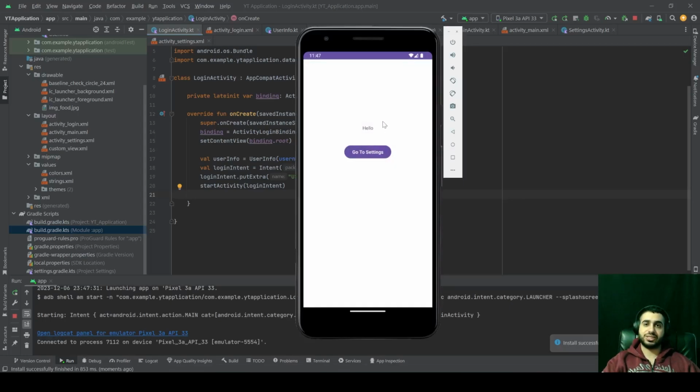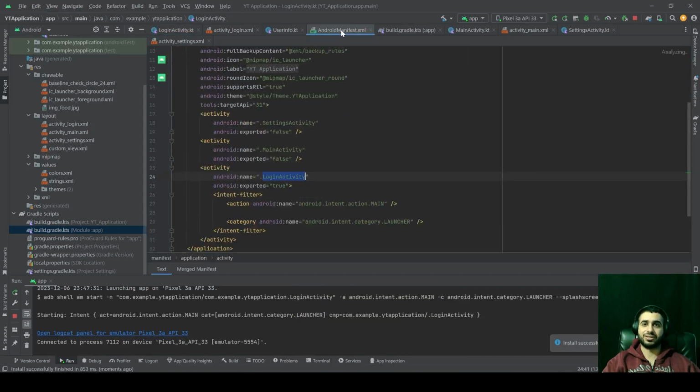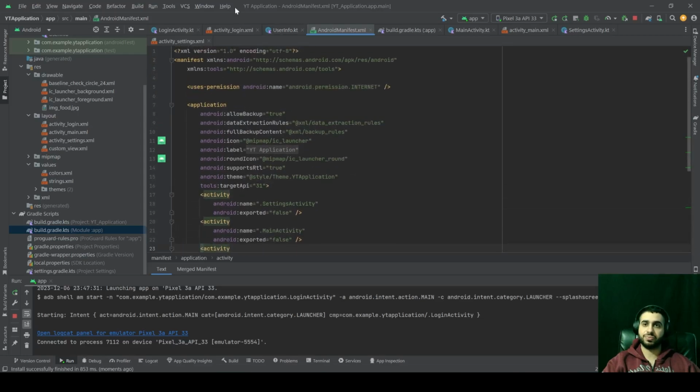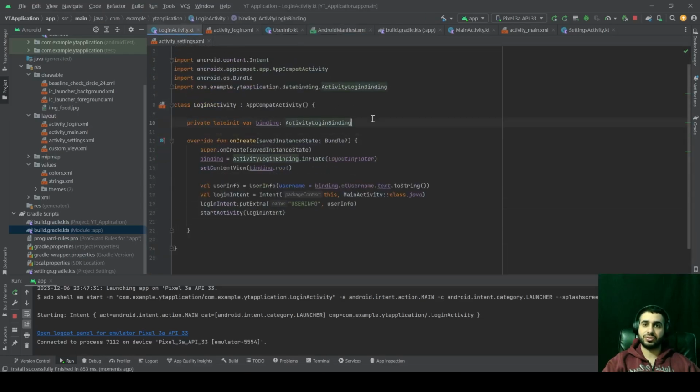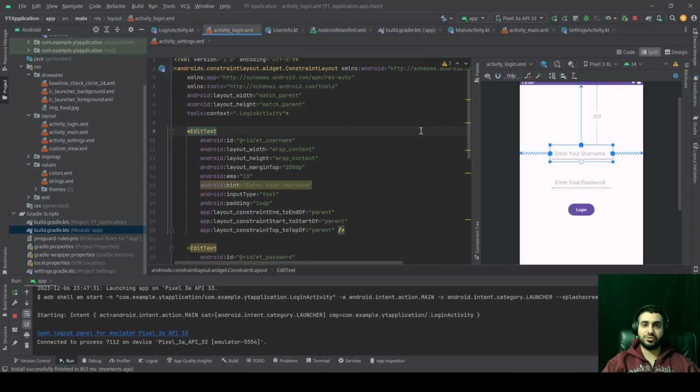okay, this is not the login activity. Did I change something in our XML? This should be login activity, just like that. That should be true. And our login activity should have this setup, basically.